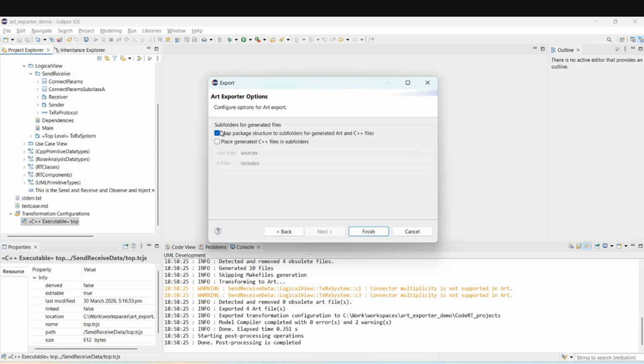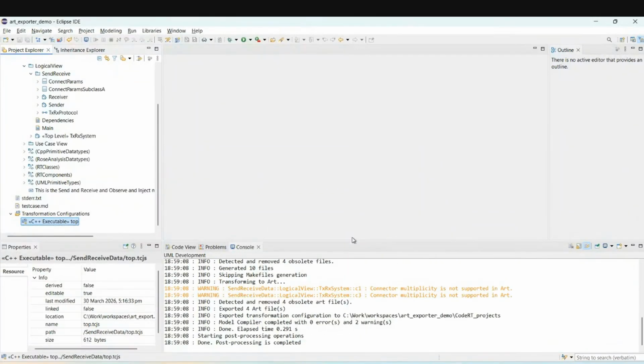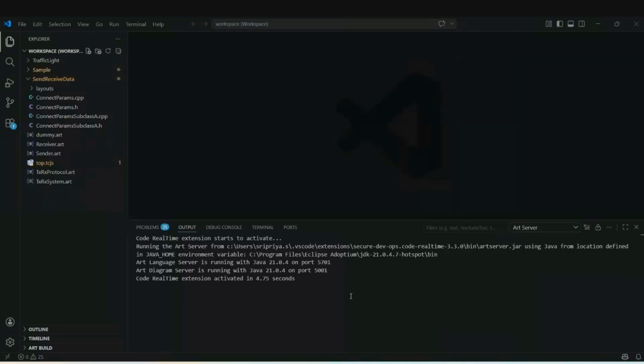If we do not want to map these package hierarchies, but a flat structure having everything in the root folder, that's possible by just unchecking the option. So it's basically possible to organize the exported project content as per our project needs.